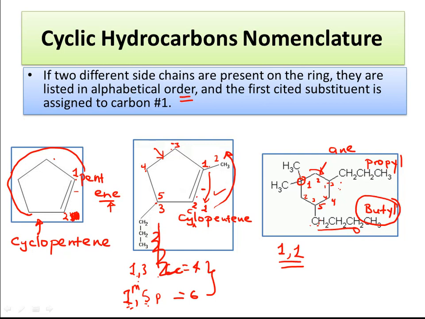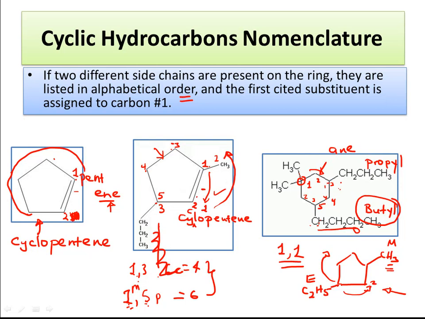Now let's take a look at it this way. If I had a compound like this here, it's a cyclic hydrocarbon. I've got CH3 here, and let's say I've got C2H5. So which one would I make my carbon number 1? This one is an ethyl group, this one is a methyl group, so this one will be my first carbon, and I have to either count clockwise or anti-clockwise in the direction that will give this methyl group the lowest possible locant number. If the methyl group was sitting on this carbon here, which would be my carbon number 2, I would have to count this way.